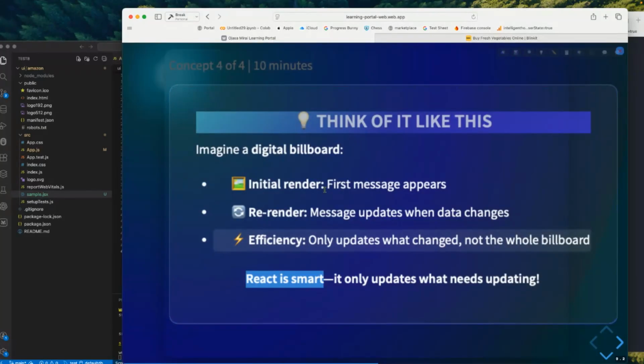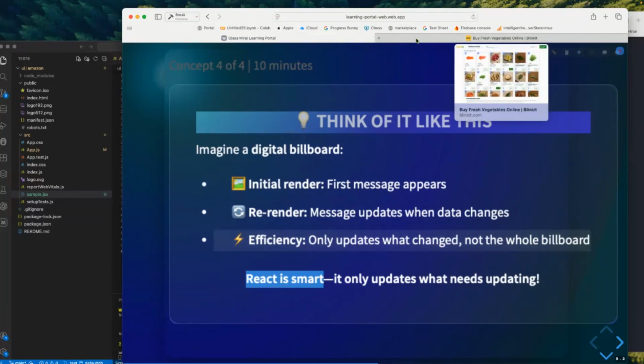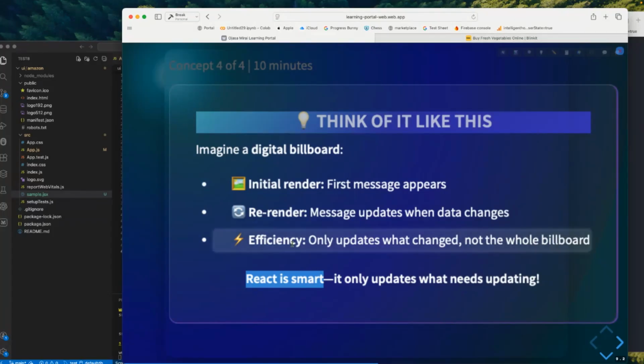I'm not saying only React does it. Now all the modern frameworks do it, but React is component driven, and this is the first time React did it. That is why we say React is very smart. It's not that only React does it. Vue also does it; every component-based framework works this way. But since we are talking about React, we say React is smart.